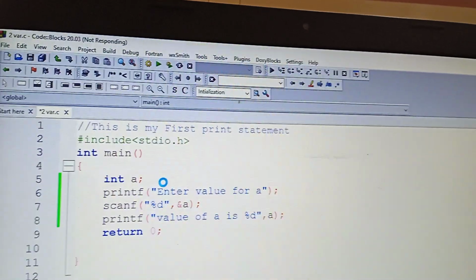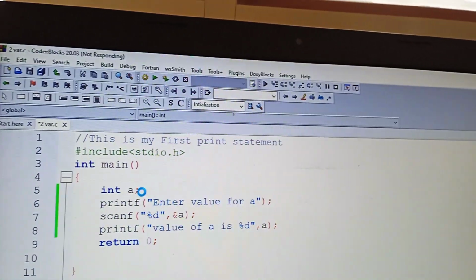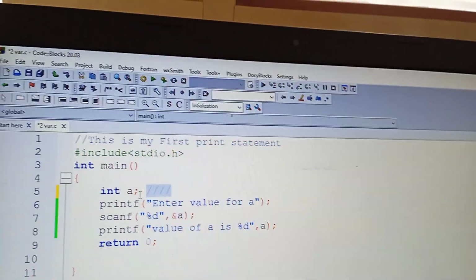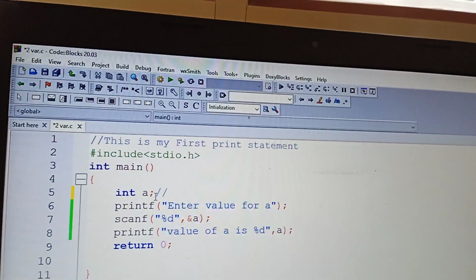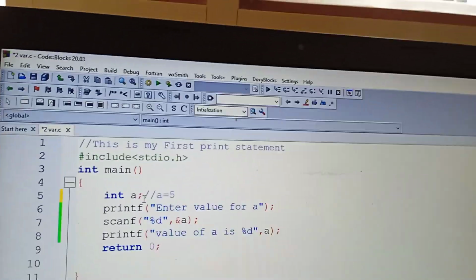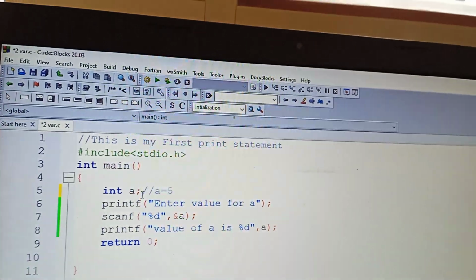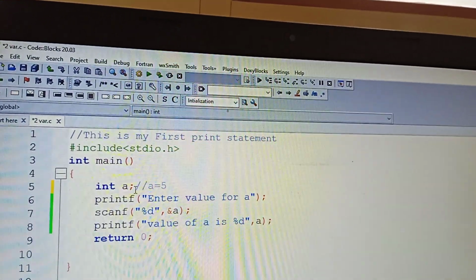I have two options. The first option is that the variable value can be given in the program itself, right? If I write a = 5 here, then I call this process variable initialization, and that will be constant.